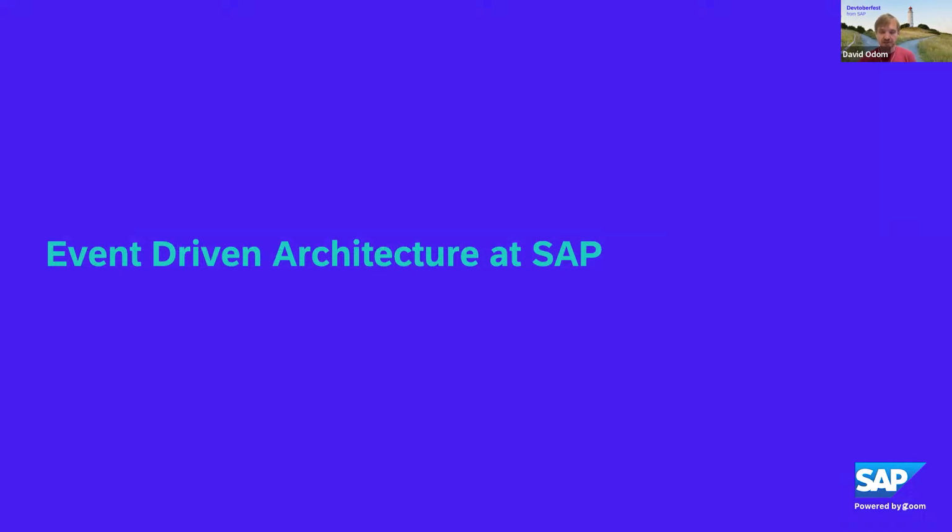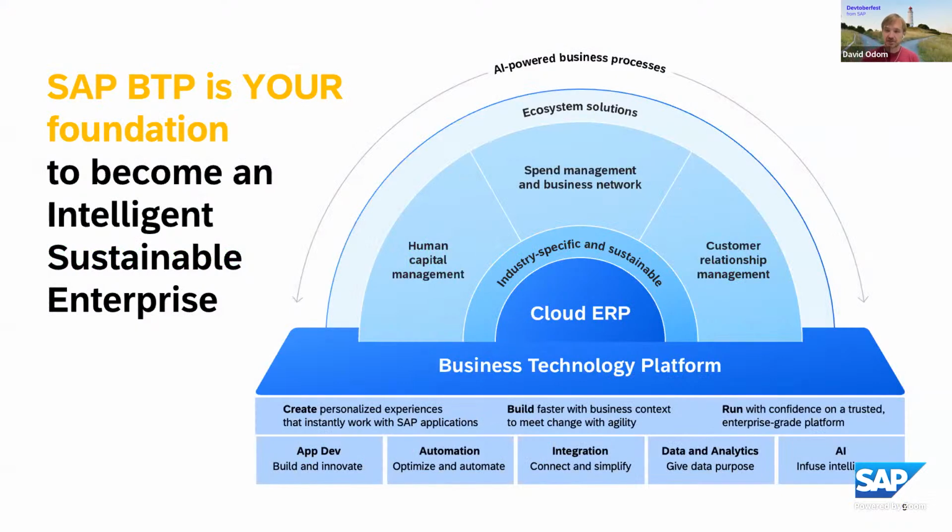architecture. And I'll start here with a slide that this image is probably pretty familiar to you. This is a standard corporate strategy slide for SAP and the business technology platform. I'm not going to explain all of it here, but I'll focus on the business technology platform aspect and explain where events come into play in this picture, just in brief, a couple of the points. So along the bottom here, we see these various capabilities, and I'll just highlight a few of them. Events really play a part in all of them, but the most prominent or quickest to take advantage of are in the app dev and automation and integration spaces.